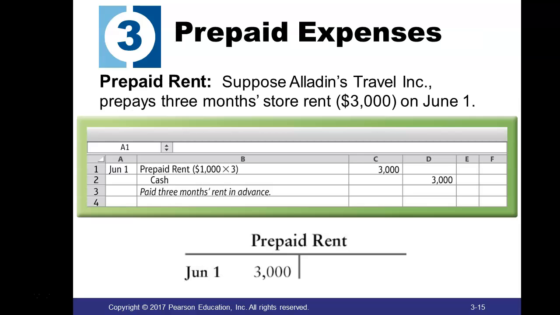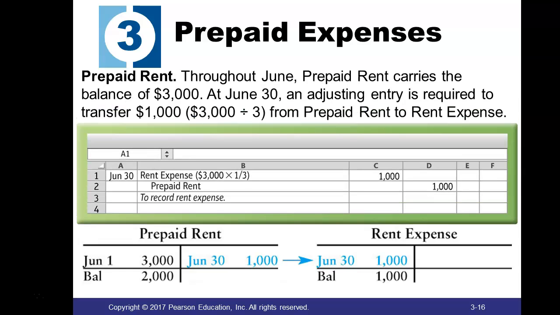So, prepaid expenses. For example, we pay $3,000 to a landlord, but we pay for our rent 3 months in advance. We have not used the rent, meaning we have not incurred the rent obligation because, guess what? We paid it in advance. So on June 1st, we have to show that we have an asset, prepaid rent of $3,000. 3 months of rent, $1,000 each month. And we did that with cash. So what happens then? Every single month thereafter, for the next 3 months, we're going to have to show what we have incurred.